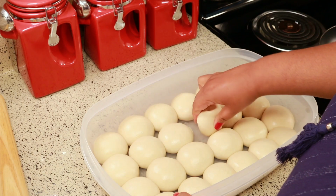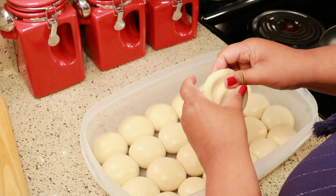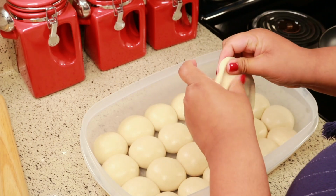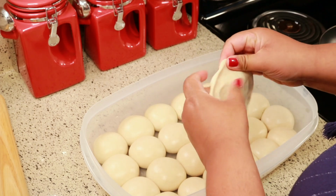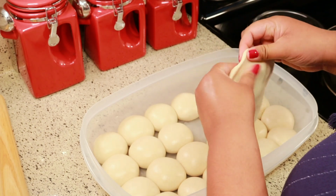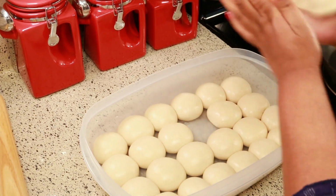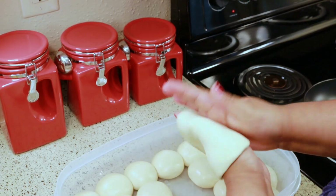I'm going to show you how I grew up doing it. So what I like to do is just hold the dough in my hand and just keep turning it and pressing it at the edge. And then what we like to do is, we call it flap. You flap the tortilla. Some people say you clap the tortilla. So I don't know, how do you say it in your family? Do you say clap it or flap it? Let me know down below.